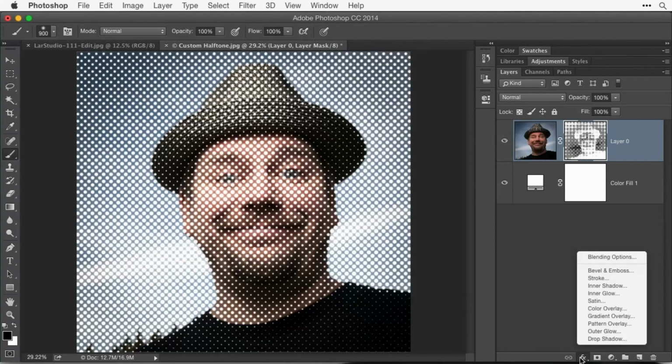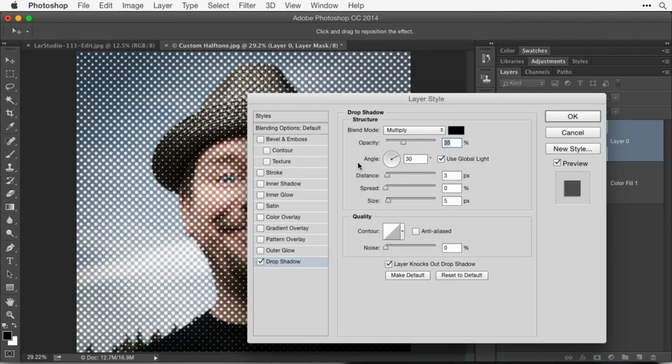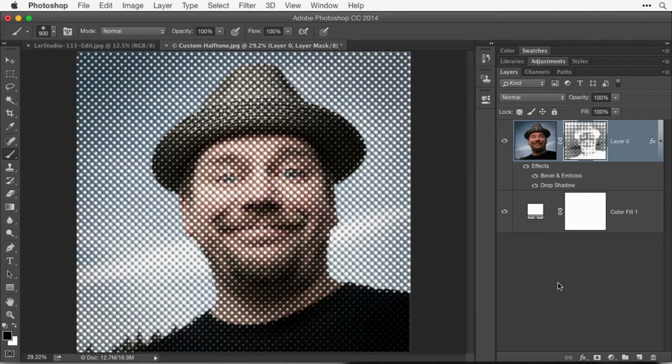I can go down to the letters FX, and there's a choice in there called drop shadow. And therefore each hole that's been poked in there is going to have a little shadow to give it some dimension. And I could add something like bevel and emboss to give it a little 3D edge if I wanted to, whatever. But you see how I can put things in a mask and then I can filter them. I'm not saying that this is the best result. Let's try it with other things. I just needed an image to try things on.